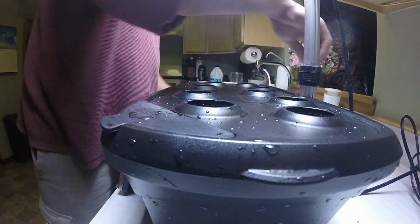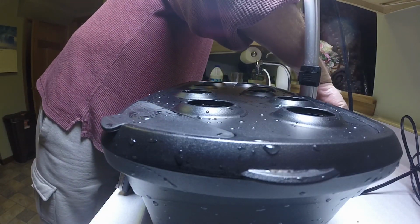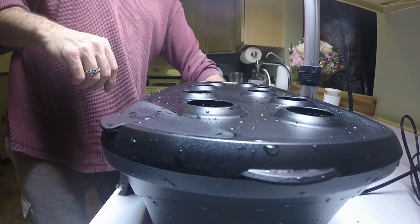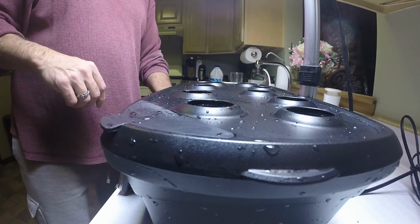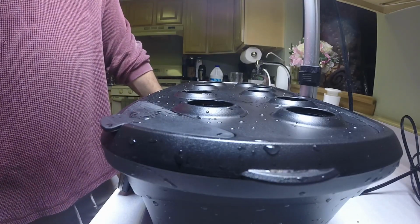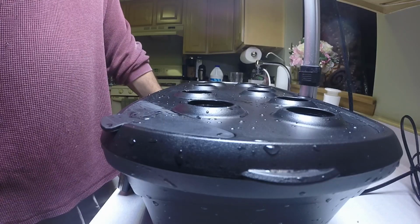When you put it in, you have to line up that hole so that the water will actually go up through here. So now this is clean water, and I will run this about 10 minutes. Dump it, refill it, run it another 10 minutes, and I think we'll probably be pretty good.